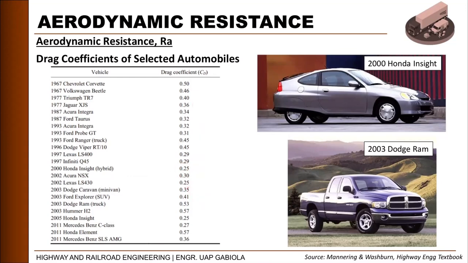Pero hindi mo sila pwede i-compare with each other talaga as is, ano? So, tingnan na lang natin tong example na nilagay ko sa Insight niya. Honda Insight, ito yung itsura niya. Okay? Then we have yung sa Dodge Ram, ito, 0.53. So, mataas, ano? Siya ata pinakamataas dito sa table na to, which is a type of truck. Mapapansin mo, yung frontal area niya, mas malaki compared doon sa Honda Insight. So, it means mas malaki yung aerodynamic resistance na natatanggap ni Dodge Ram.